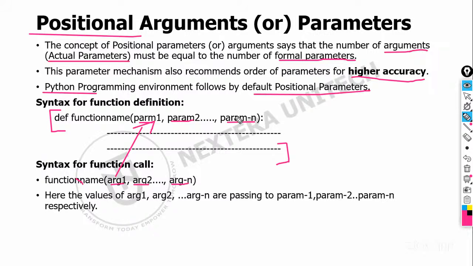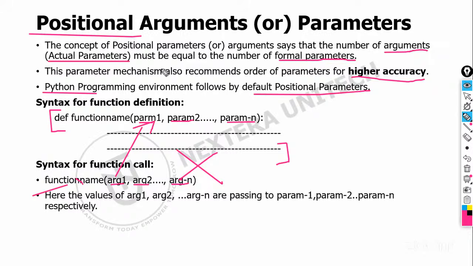The 10th value will be assigned to the 10th parameter. Not the first value assigned to the 10th parameter. No. Based on the position, the values get passed. That is why it is named positional arguments or parameters.